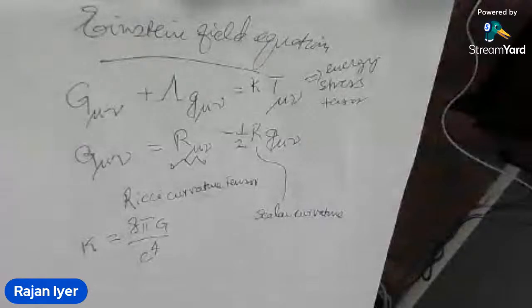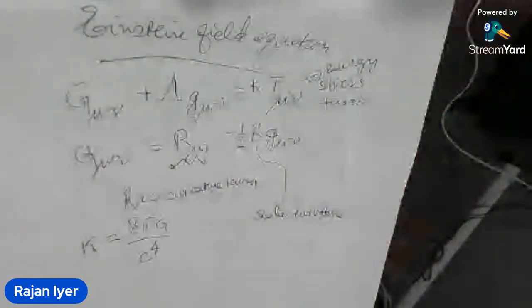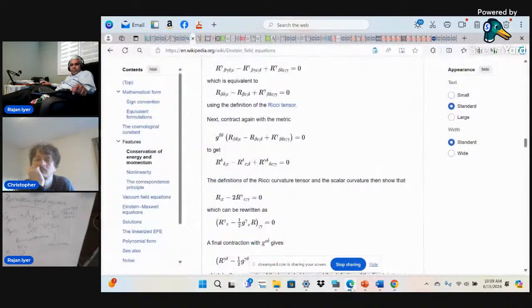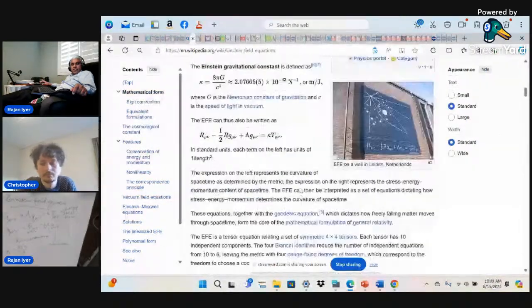And I'm looking at the Wikipedia. I don't know whether I can pull that up. Let me try to pull up my screen here if it's possible, and I'll show you what I'm seeing here about the Einstein thing. So let me get off this. Okay, so now let me go here. Can you see this now? Yeah. So you can see what I'm showing, right?